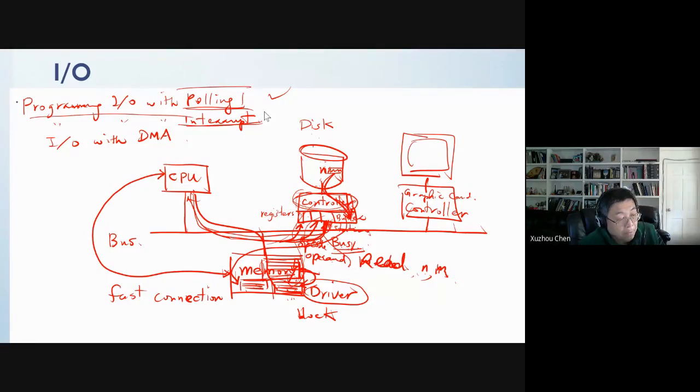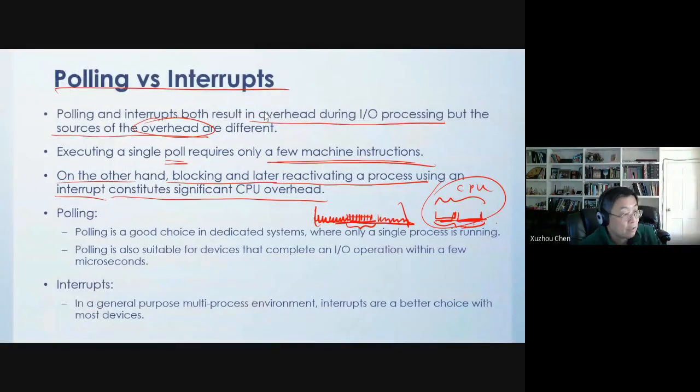Okay. Now we mentioned that we compare the polling and the interrupt. Polling is good for any kind of operation which is very quick, particularly for an I/O device which can process data very quickly. For fast I/O, polling is a good idea because the I/O is only going to take a couple of microseconds to complete the job. So while the I/O is doing the job, the driver keeps polling data from the busy register. But that time is very short because the I/O takes a very short time.